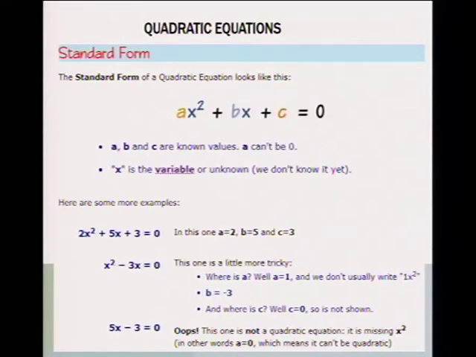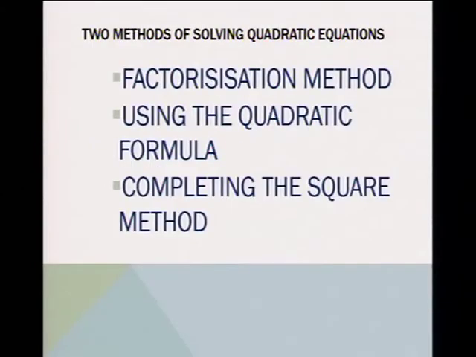What is the value of a? The value of a is the coefficient of x to the power of 2, and that is equal to 2. What is the value of b? The value of b is 5, the coefficient of x. And then what is the constant that we have there? The constant is 3. So that is the quadratic equation. If a becomes 0, then the equation is no longer quadratic, but it becomes linear. That's why we say there's a restriction that a can never be 0.